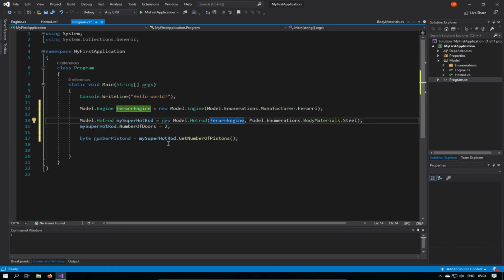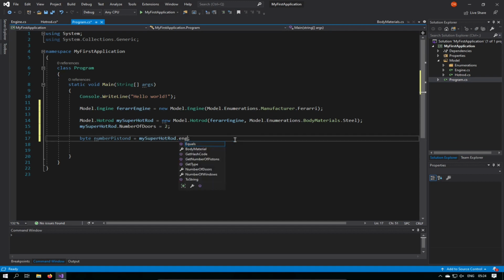So if they always only call this get number of pistons, and let's say for some reason it's no longer called engine, it's called hot rod engine, or best engine in the world, whatever the class name is, because you've changed it, you can't say here, for instance, engine dot number of pistons like we tried just now.